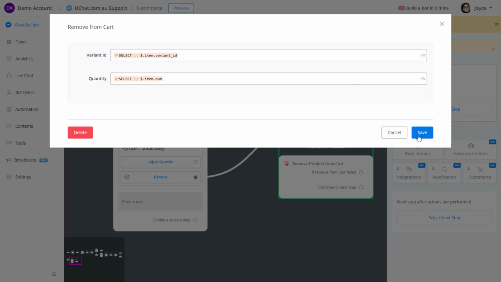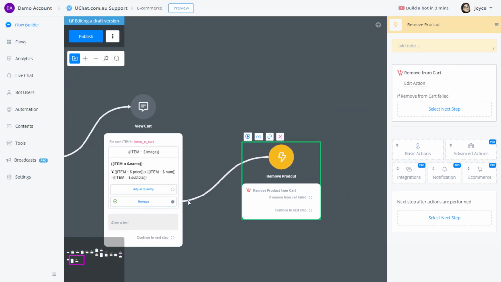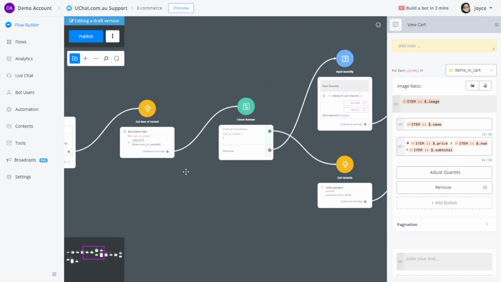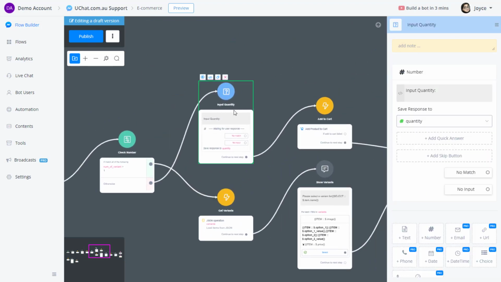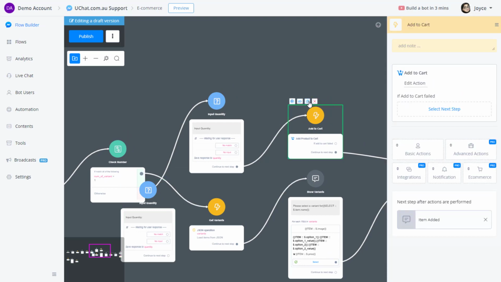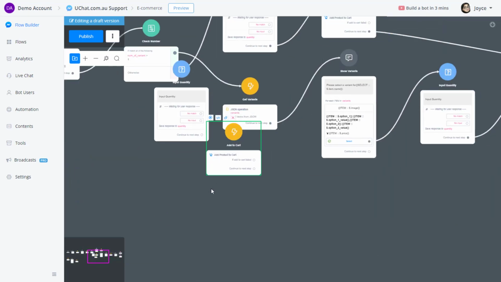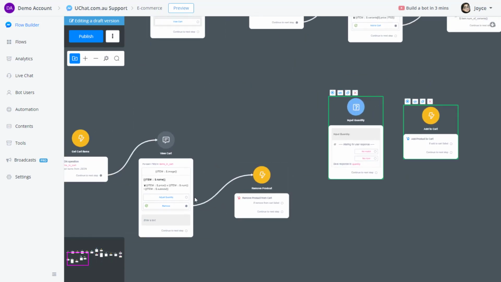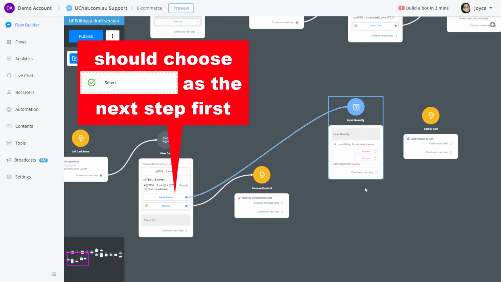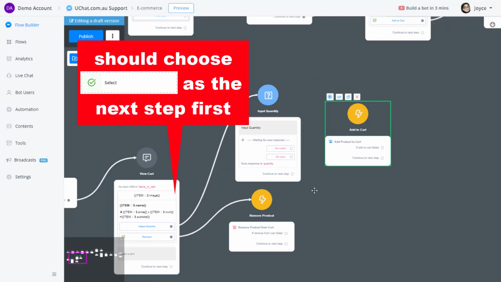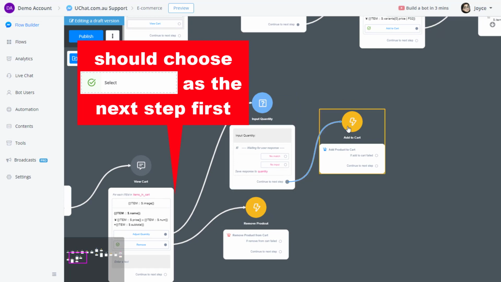Okay, save it. Now, if you wanted to adjust the quantity, again, let's copy these two steps. Let's get here. So when user wants to adjust quantity, I will ask them to input the new quantity and then add to the cart.